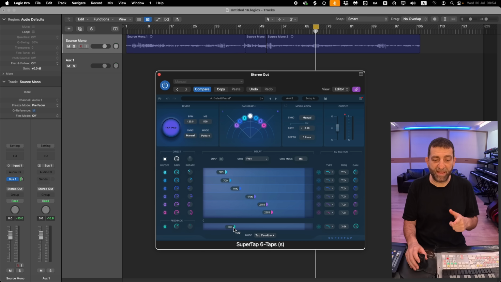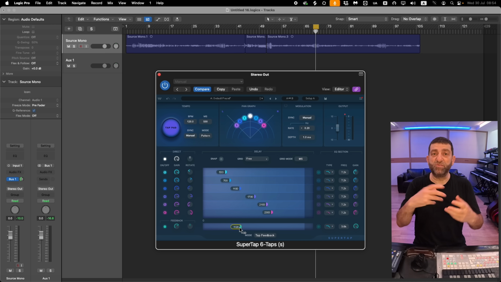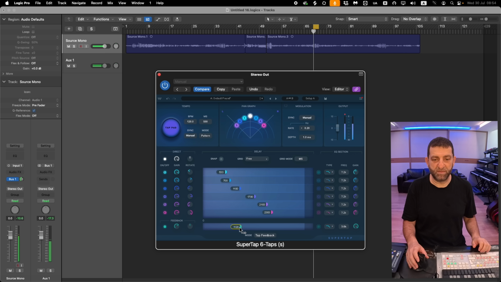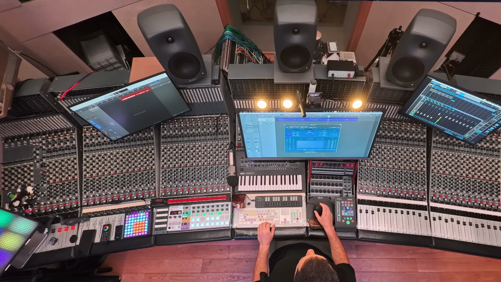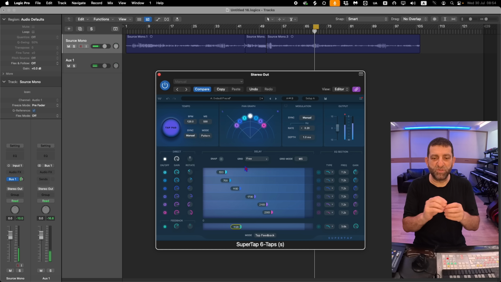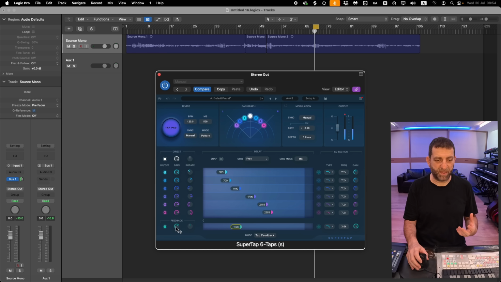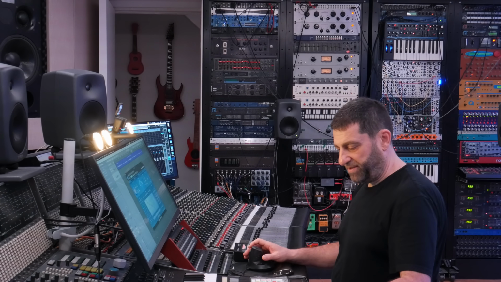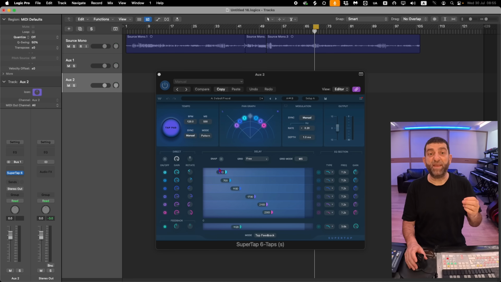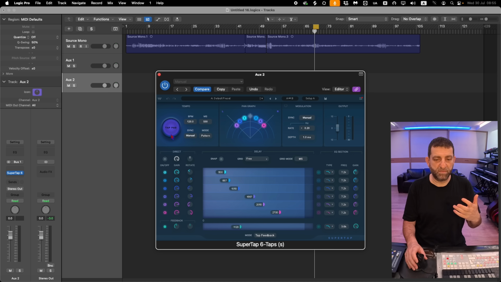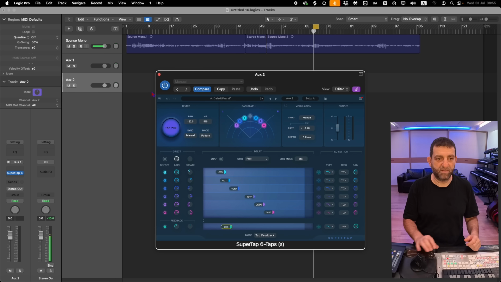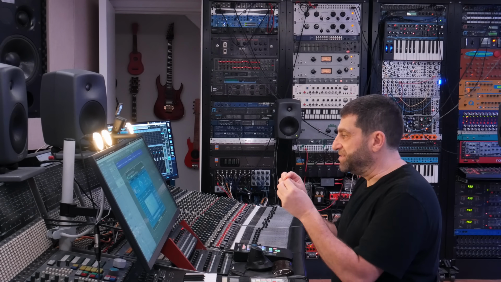Now, if I want to arrange the delays in a more random sequence, something like that, and the feedback as well, this is going to be a bit less predictable. So already I'm getting something which is a little bit more complex. Now, if I duplicate this delay and rearrange the repeats in another way, which is also random, well, now I have an even more complex pattern, which sounds more dense.